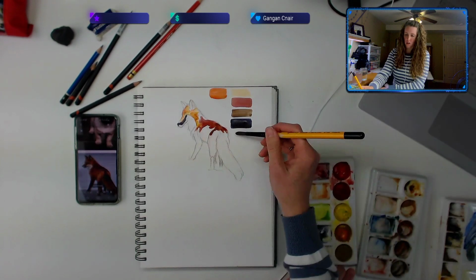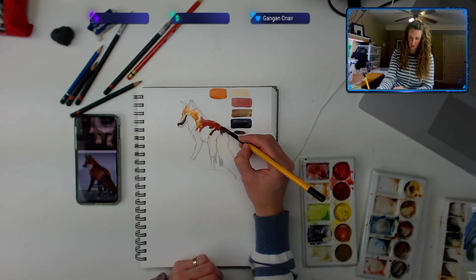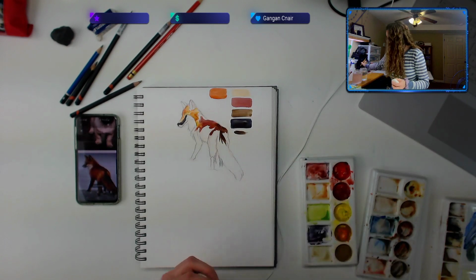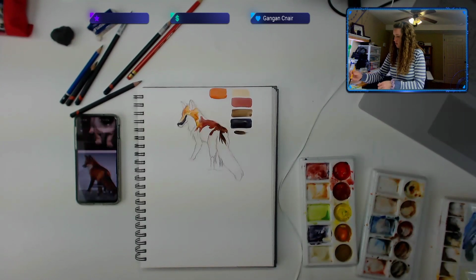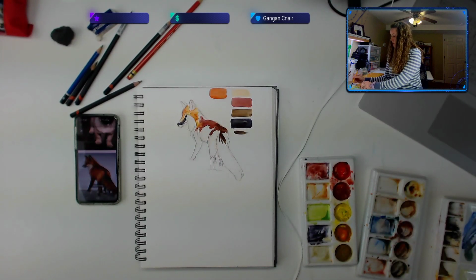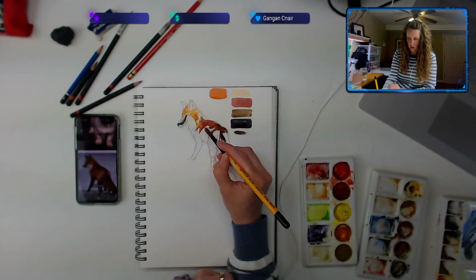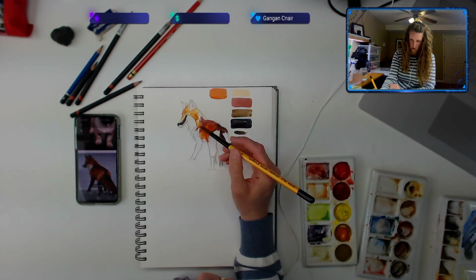Get it darker. And go in, I really like this orange.